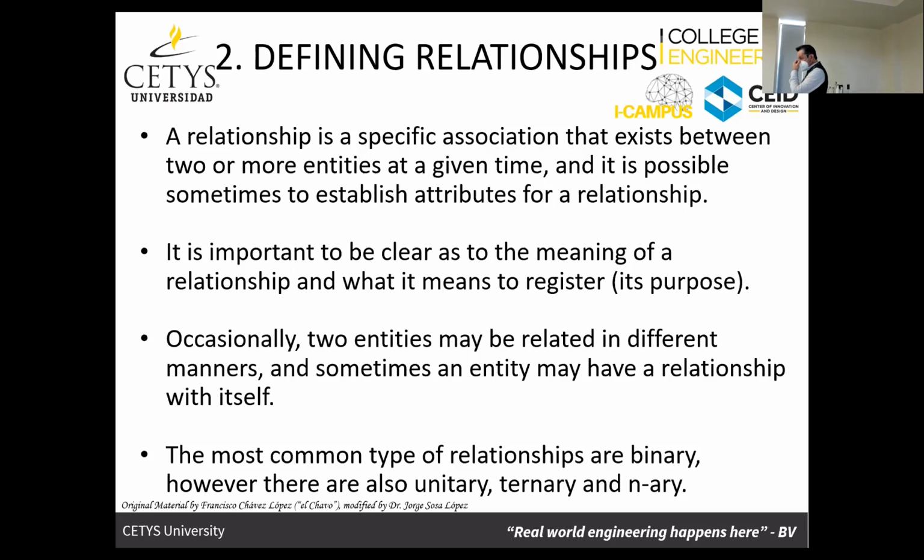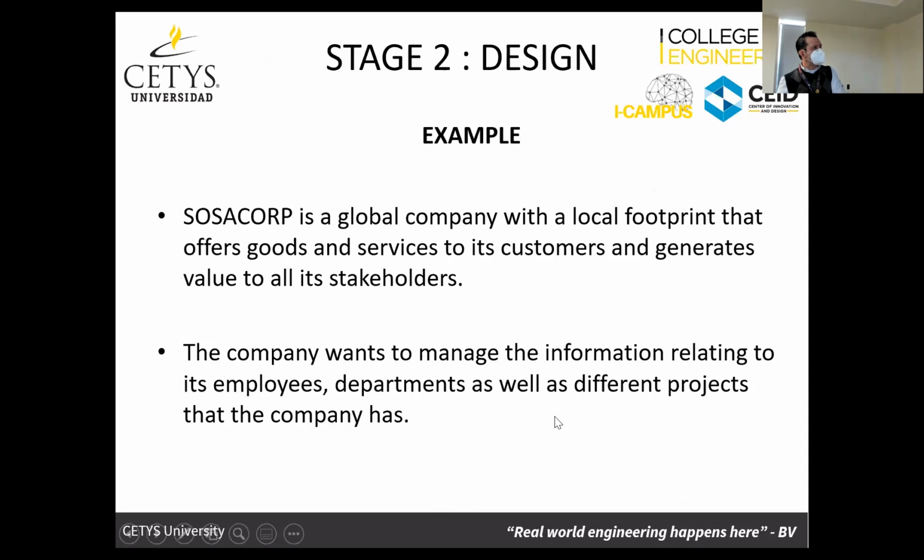A person can have a passport, okay? So a person can have a passport, but a specific passport is only associated to one person. That's what's called a one-to-one relationship. So that's what's called the cardinality and how it's related. We're also going to be talking about that. Okay, so let's look at an example, okay?